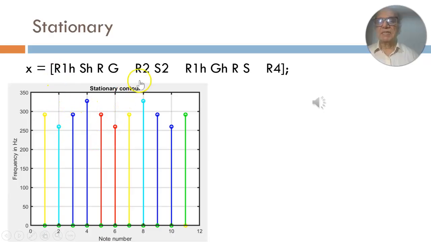The second measure is slightly different rhythmically. So you have two notes of 2 matras each. Now the rhythm in the third measure is similar to the rhythm in the first measure. You can see 1.5, half, 1, 1. And finally, you have a whole note, that is R. So that is an example of a stationary pattern. Of course, you can build many examples of stationary patterns.